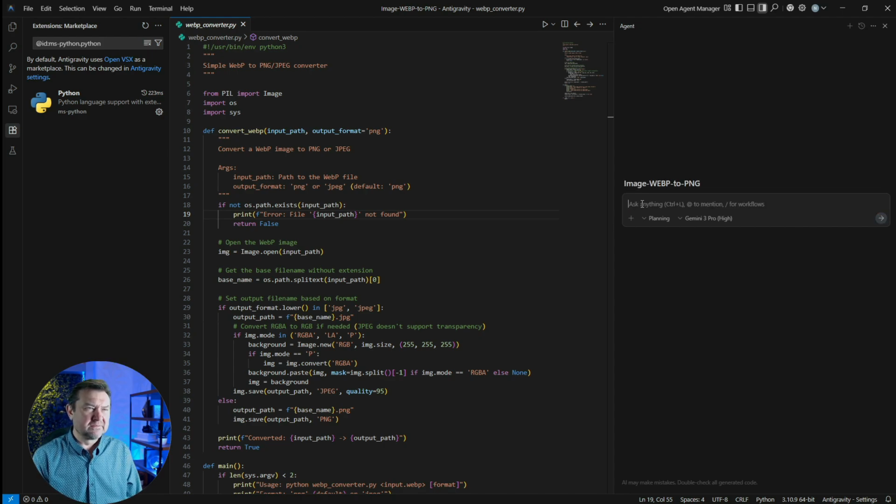Okay, so let's ask, shall we? Let's see if Claude Sonnet is really connected. Okay, so let me ask, what does this file do?